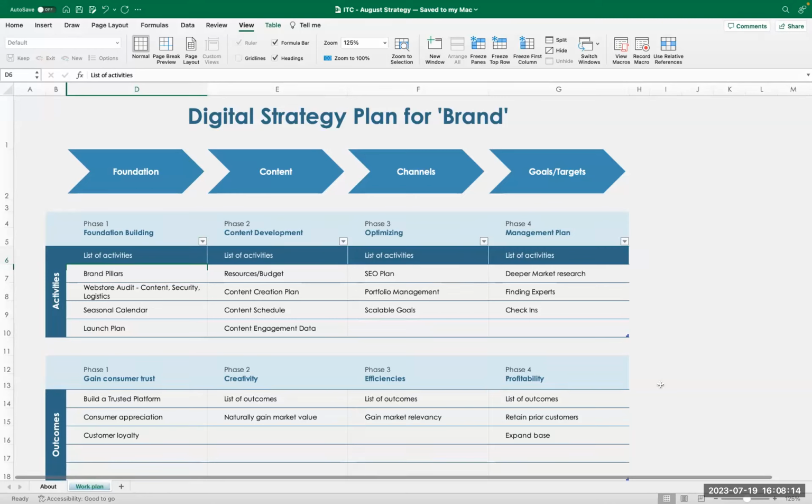So then the second phase would be content development. Now that we understand your brand, now that you understand when your peaks are, who your customer is, how you want to launch this thing out, we need to work on the content development, right? The first part of content development: you can speak all day about your business and how amazing it is, but we have to highlight the content that is going to reinforce those brand pillars and the trust that you have, right?